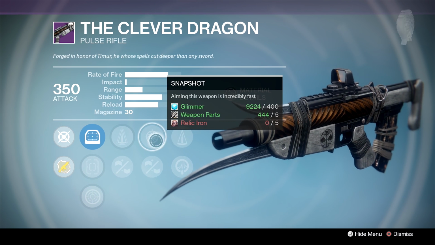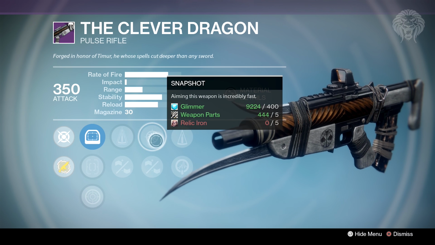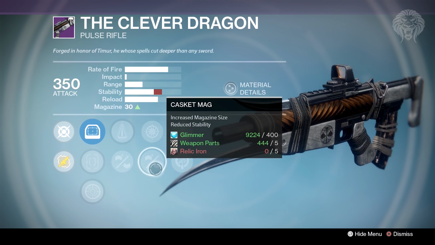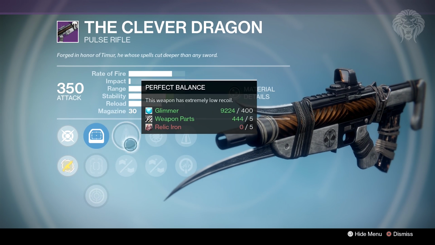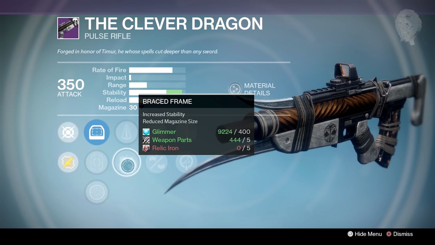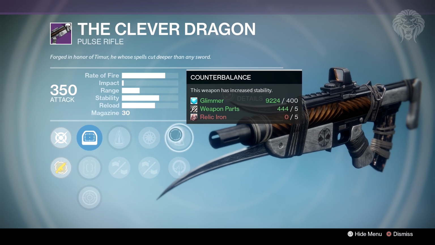In the middle, like I said, they are the weaker options. Snapshot is going to be really good for aiming the weapon quickly and having some good handling, which is also quite important. The weapon is going to handle really well and be really snappy if you've got this perk equipped. But Cask and Mag isn't a bad choice either. It does take away a little bit of stability, but of course you've got tons of that in the other perks right here. So you can go for Brace Frame, which is going to take away a little bit of the magazine, and then Cask and Mag is basically going to replace that, but in total you can have more stability than you started with. So either Snapshot or Cask and Mag are both good options.